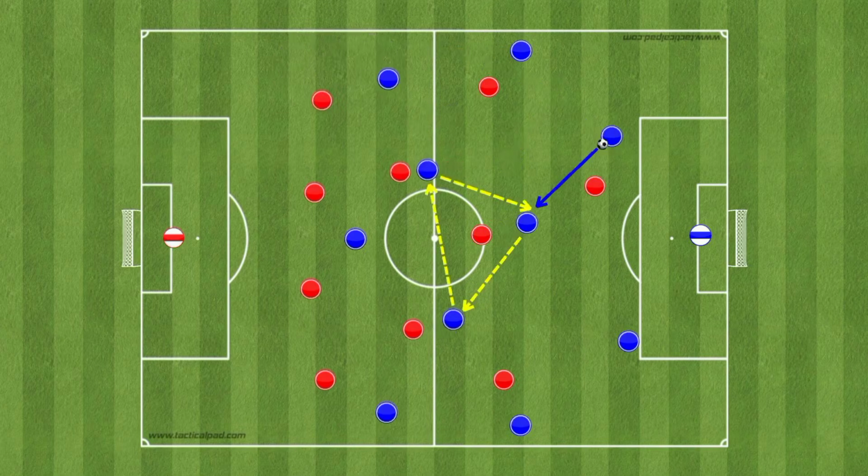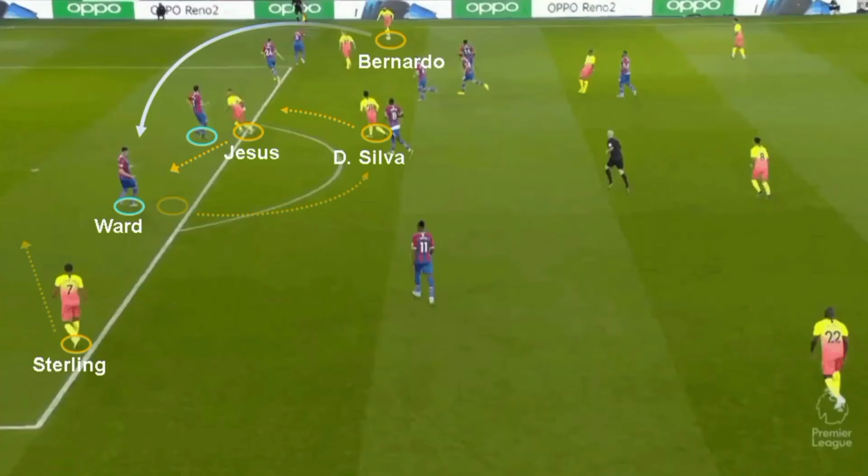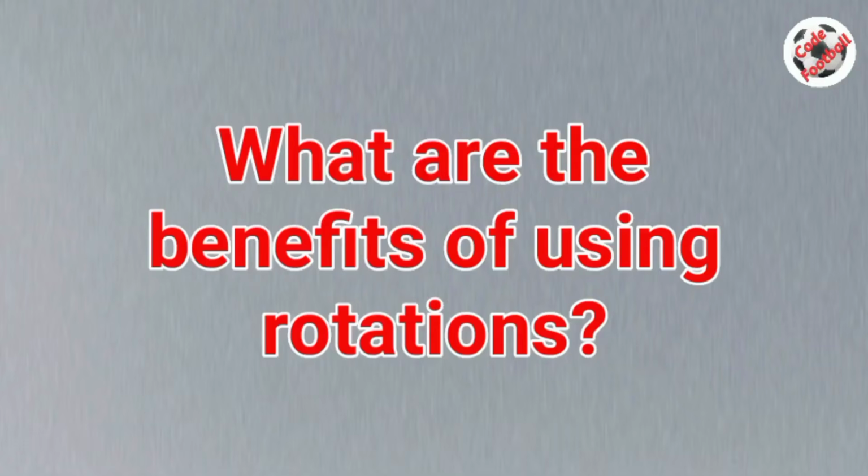The players within a central midfield unit can attempt to lose their direct opponents by swapping positions. This is especially useful when a team comes up against an opponent with the same number of players in central midfield. A central midfield unit that rotates fluently can help a team build from deep and progress play into the final third. Third-man rotations are also very common and can be performed anywhere on the pitch. This rotation usually involves three players, and ends with a penetrative off-the-ball movement to receive in behind an opposing line or unit.